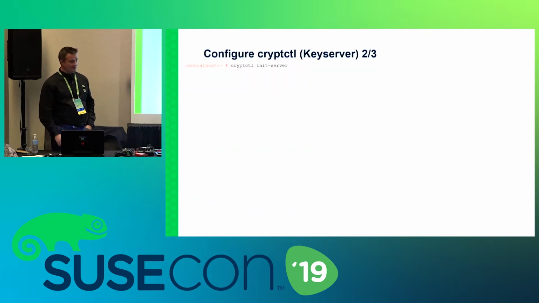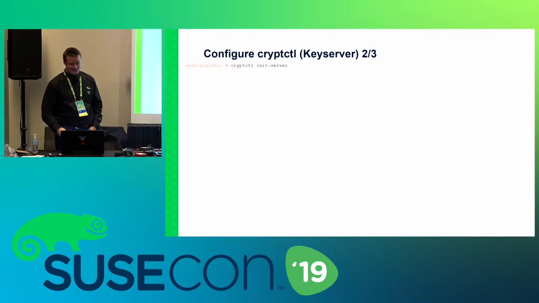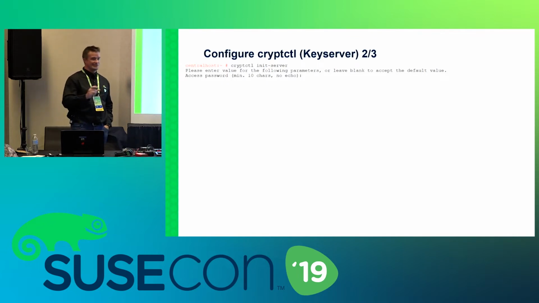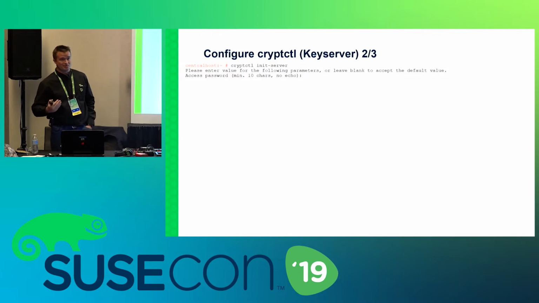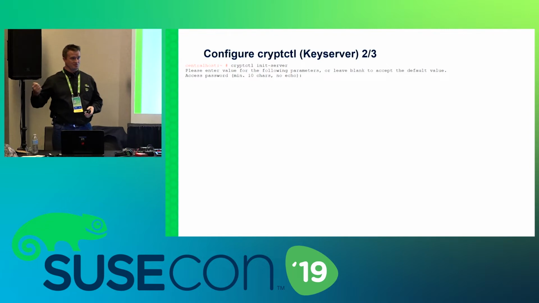Then, from the central host, as soon as we've installed it, we need to configure it. You run another command called crypt-ctl init server. From there, it will first ask us, what's the password that we want to provide for my certificate? So if my certificate needs to communicate, I'm going to have to remember this password as soon as I set up my hosts that need to use the certificate to decrypt their communications to the central host, to enable it to boot up with these drives.